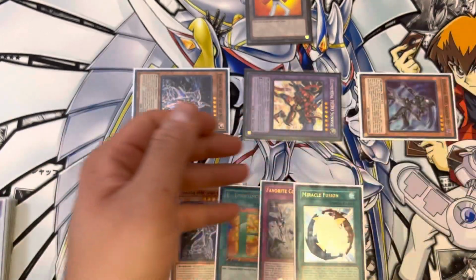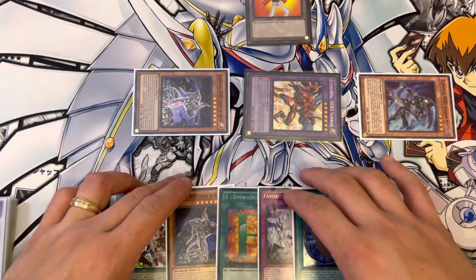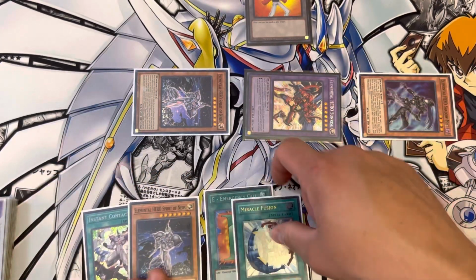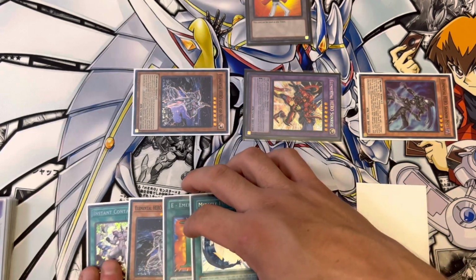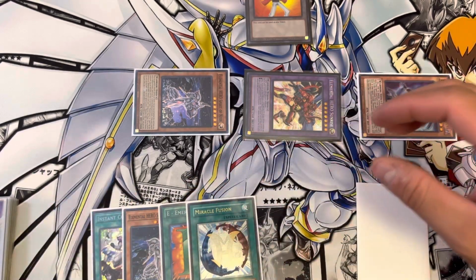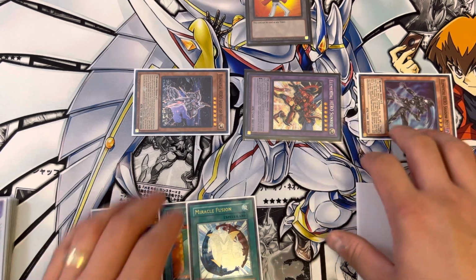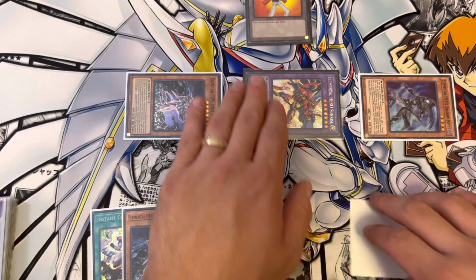So that sends Crosskeeper to the graveyard, brings her back. And then I would actually just set the favorite contact and end my turn. So I have a couple things in hand here. Okay, one, I have some things for next turn. I have an interruption. I have 2 pops on board here.